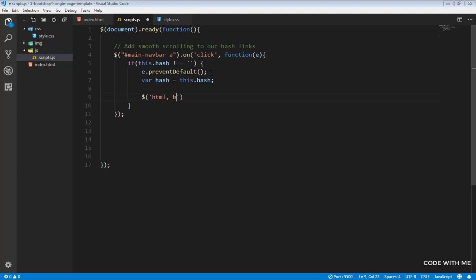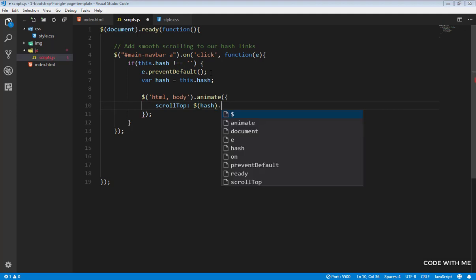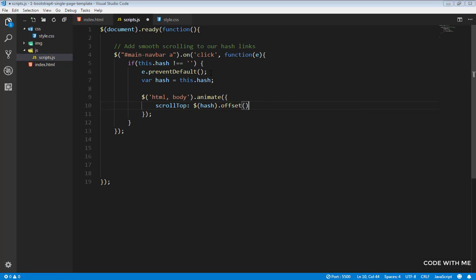and let's animate. Again, this is a jQuery function, animate. And this will take an object. So let's open up an object and we'll use scrollTop, and it will go to the hash location which we have captured earlier, and we will add an offset of top.